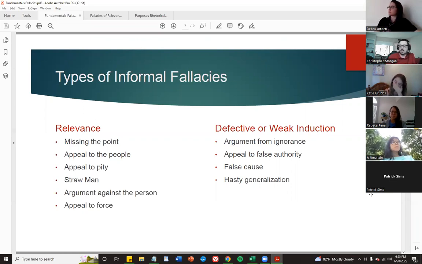The argument against the person. This one often goes by its Latin name, the ad hominem. This is using insults to dismiss somebody's argument, right? This person's an idiot, therefore don't accept their arguments, right? That person may be an idiot, but that's not necessarily a reason to reject their arguments. It could be a simple case of they also happen to be an idiot, right? But the idiocy doesn't necessarily mean reject the things that they're saying. This is the even-a-broken-clock-is-right-twice-a-day fallacy. Sometimes idiots make good arguments, and that's no fault of their own, maybe, but occasionally it happens.